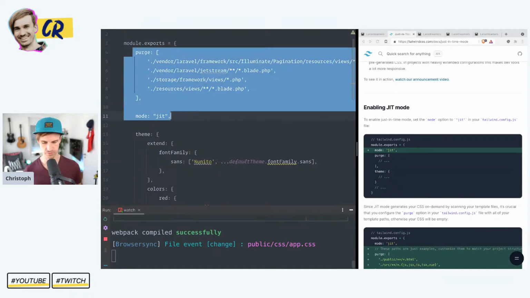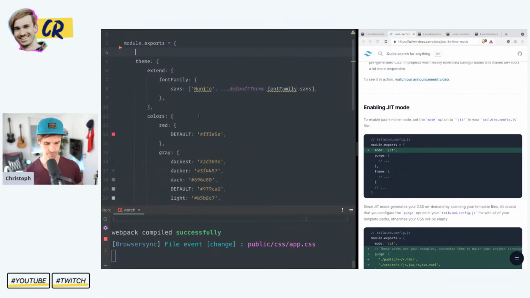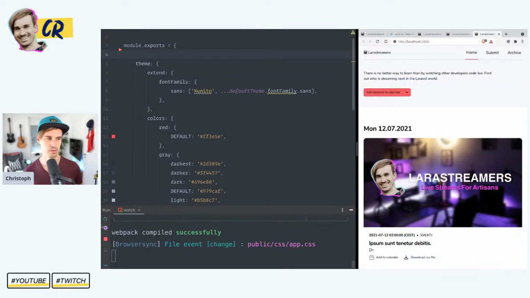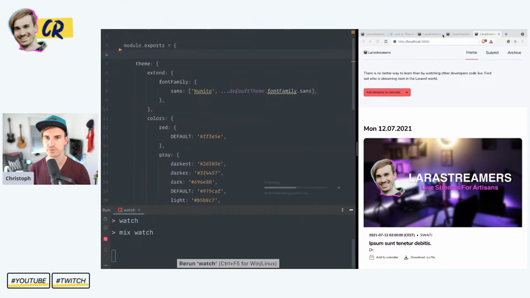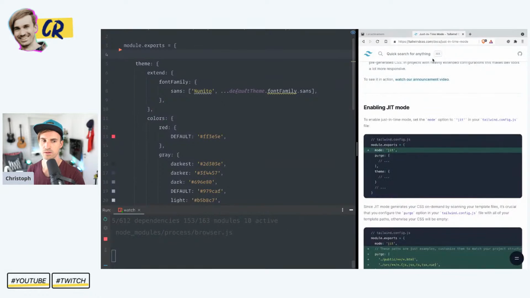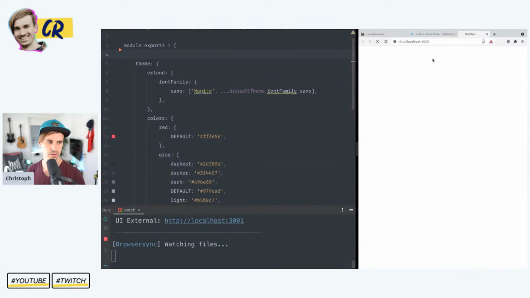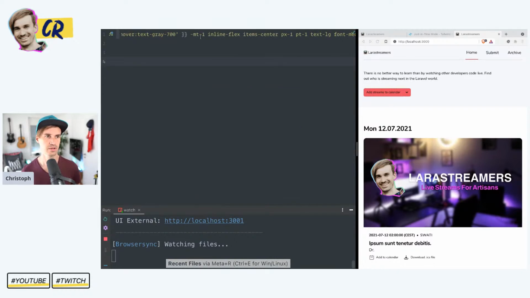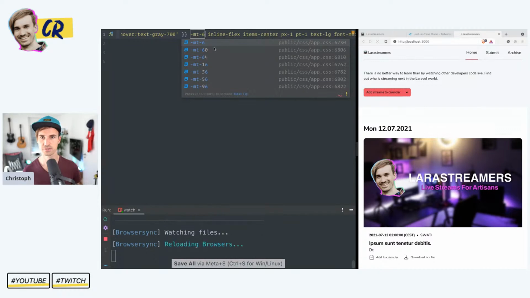What happens if I remove both of them? And let's refresh just to make sure. Okay, so it seems now this is back working, and let's also try now a new class like, not sure, like 6.